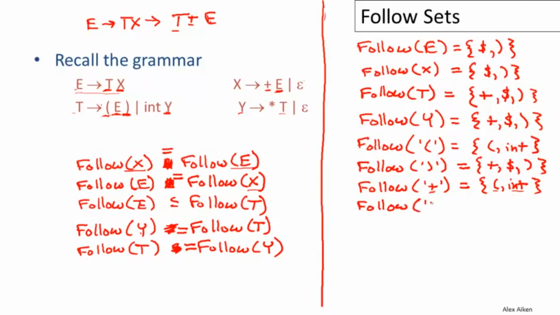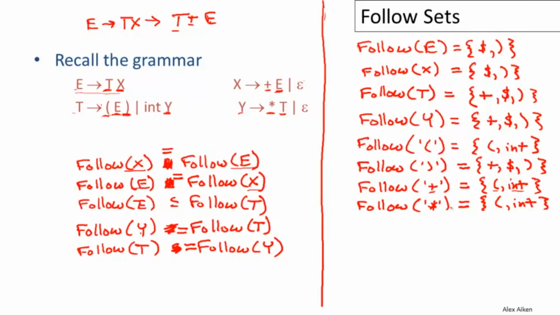Now let's take a look at the follow of times. What can come after a times? Where is times used? It's used here. So things that are in the first of t are going to be in the follow of times again. All right, and we already know what that is. That's the same as the first of e. That's open paren and int.